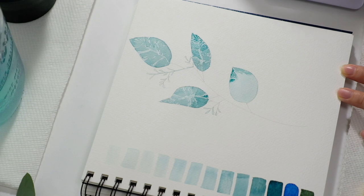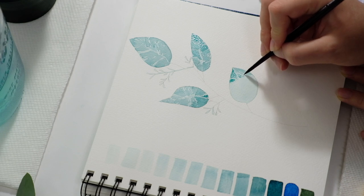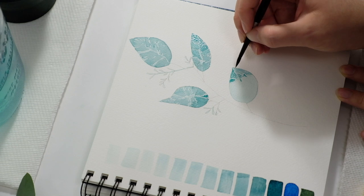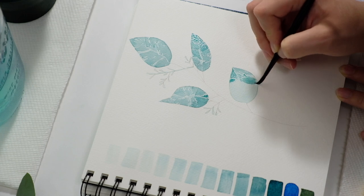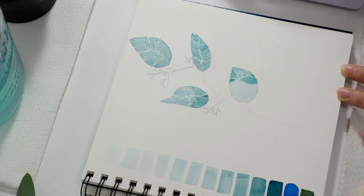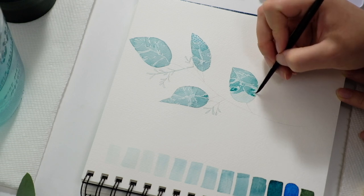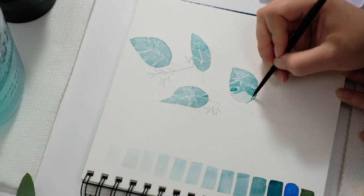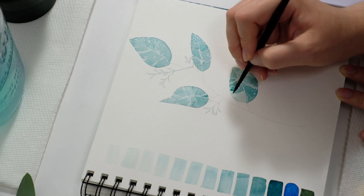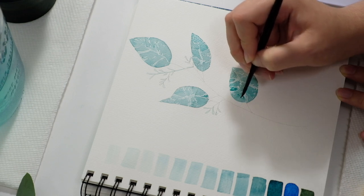Think of it like highlights and shadows. If you're looking at a window, the highlighted area is where the sun is coming in and the shadowed area is the wall or the frame — those are the darker areas. In acrylic you'd use dark paint to frame it, draw your windowsill, and paint in the center, whereas with watercolors you put your lighter colors down first. If the window has a bright white spot, leave it blank — the color of the paper — then add your light washes and start layering on top.